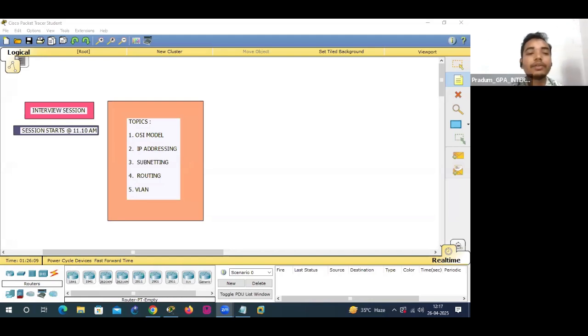And the second type of subnetting is VLSM. VLSM stands for variable length subnet mask. In VLSM subnetting, subnets have different sizes, and it saves IP addresses from waste, and it is used in real world scenarios.